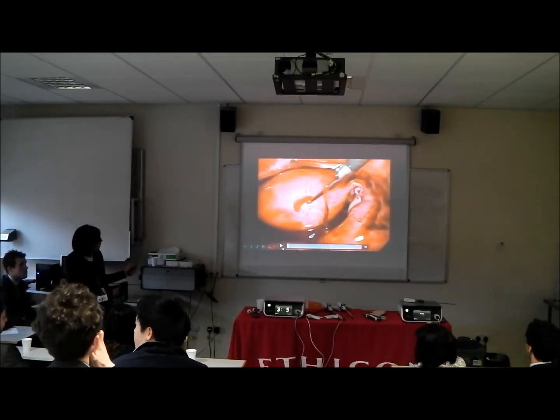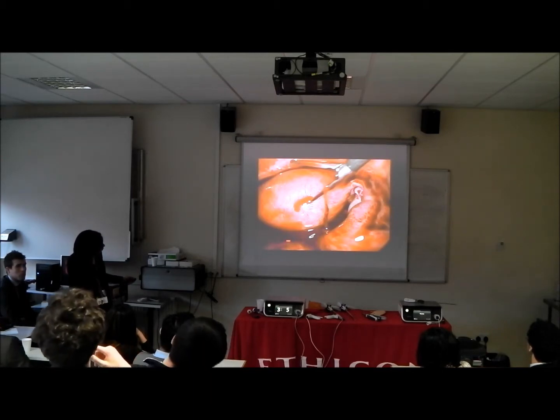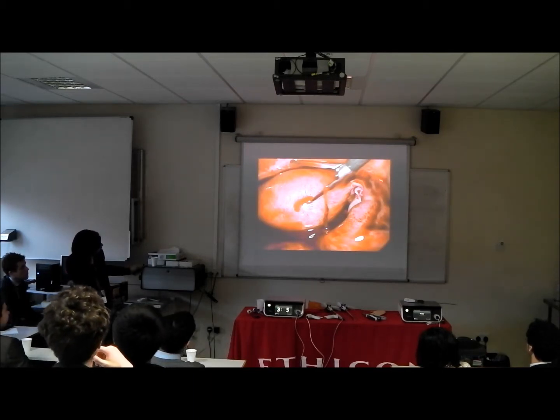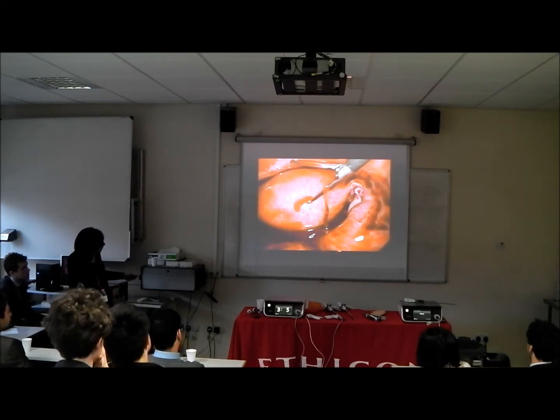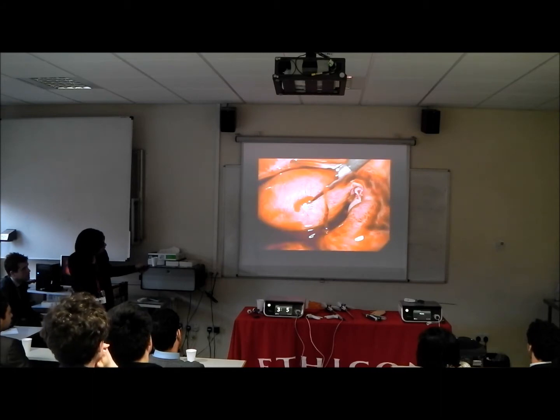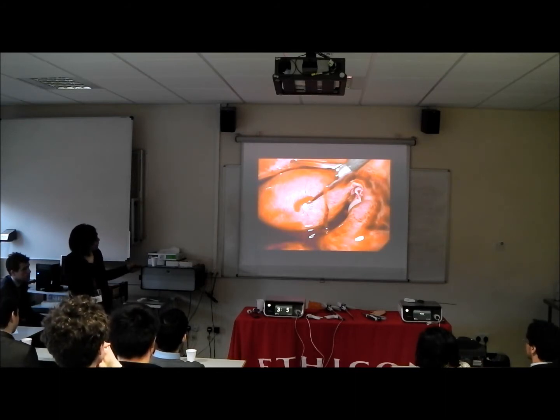So if you just look at it, this is the uterus. This whole bit is blood, and this is the fallopian tube. Normally the fallopian tube is very thin. This bit is the normal diameter of the fallopian tube, and you can see this swollen bit is ectopic pregnancy. You all understand what ectopic pregnancy is? Where pregnancy is outside the uterus. So it's here in the tube, and this woman came in with a lot of pain and had missed her period, wasn't feeling particularly well.